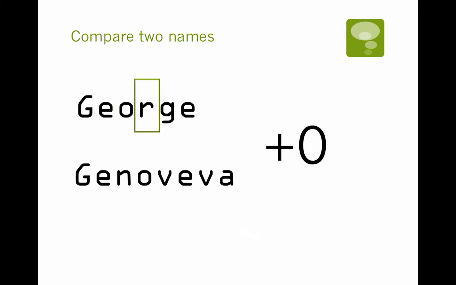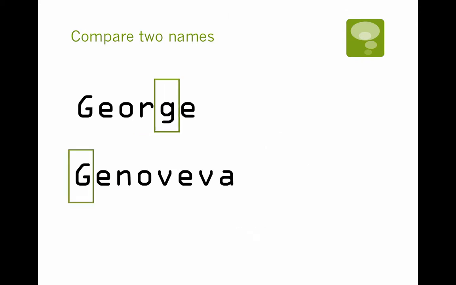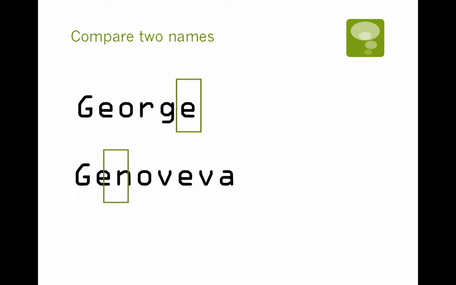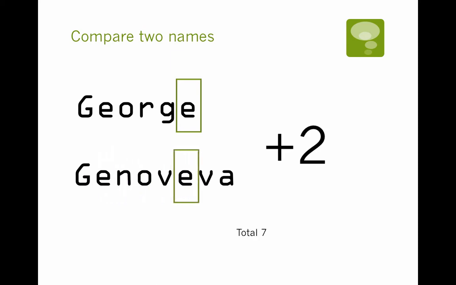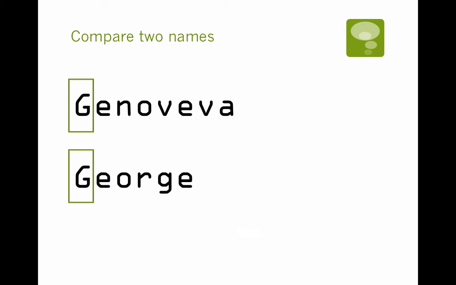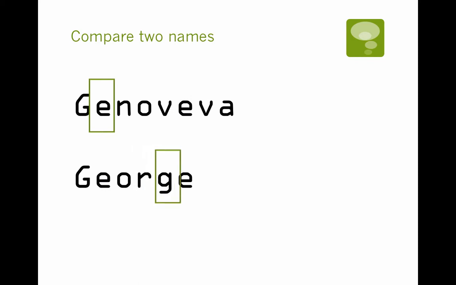We move on to the R. There's no matches in Henoveva for 0 extra, and so we stay at 4. The G again, we get a plus 1 because there's 1 match, and we get a total of 5. The E's, we get 2 more matches here, so Henoveva's got 2 E's in it, and this gives us a plus 2 for a total of 7. Now, let's switch the names, and let's go through Henoveva letter by letter and look at George. And so we're going to give this a plus 2 for the G, and then the E's are going to give us also a plus 2. And so we're getting up to 11 now.